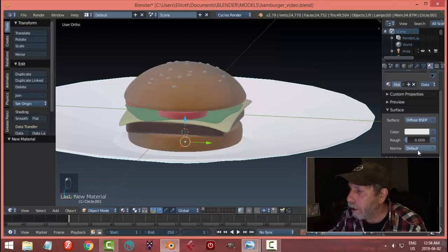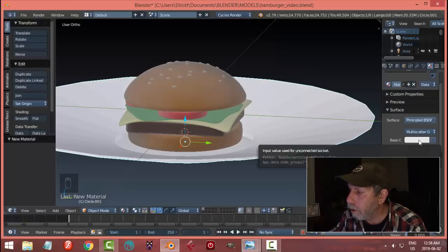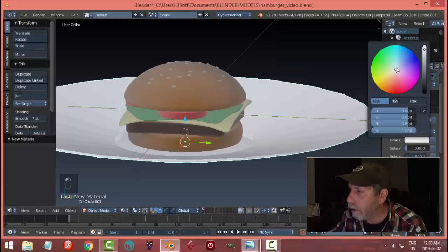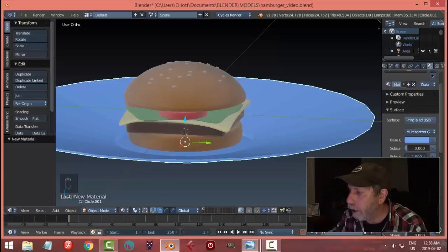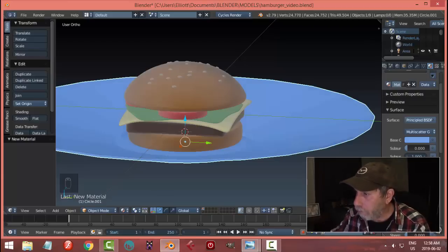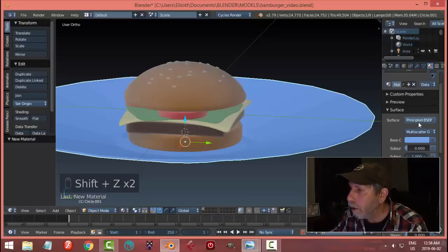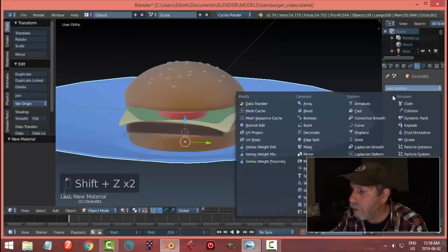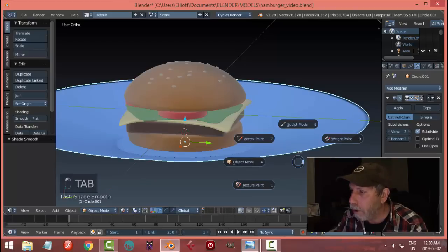This, I'm just going to click New, and I'll go for Principled. I'll make this a bit bluish. We could try just something like this and see. Alright, now we add a subdivision surface of 2 and smooth.